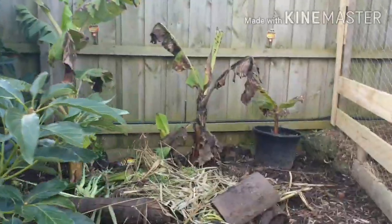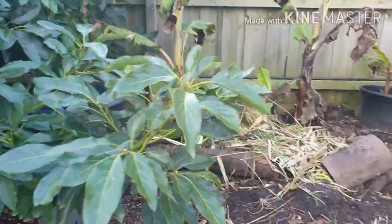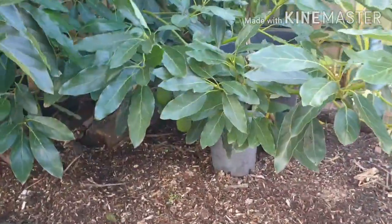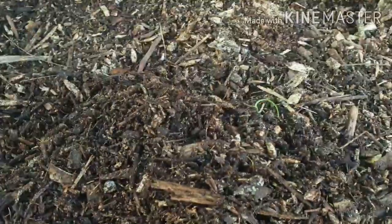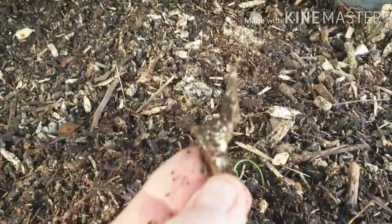So mulch — I've been installing mulch in this particular garden bed for a few years now and what happens is you get mycelium growing. When you've been having mulch, it doesn't take long for this stuff to grow. It's all this white stuff that grows on the mulch — it's a fungus. If I uncover here you can see I can break it open and it's just all this white fungus.